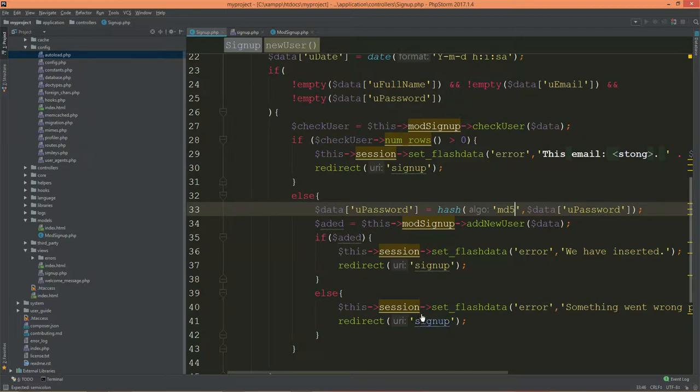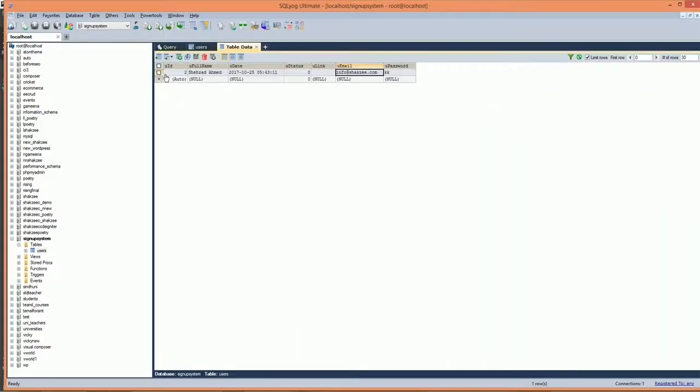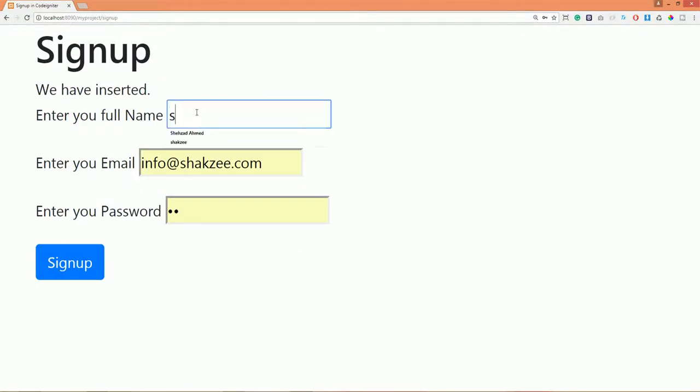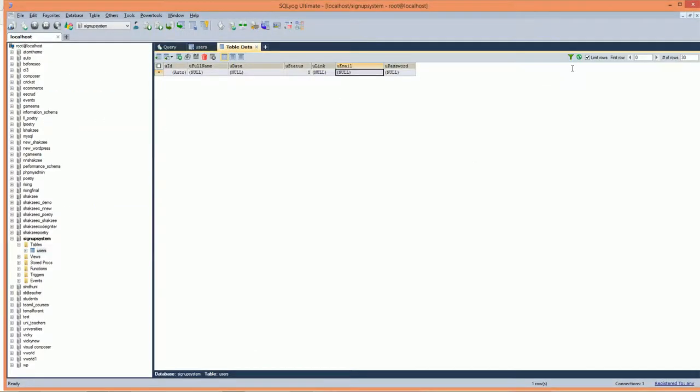So I'm converting my password to MD5, and I'm storing that converted MD5 inside the same variables. So now I am going to add that. First of all, we have to delete that entry, and now I'm saying Shahzad Ahmed sign up form. It's saying we have inserted. Now check the table. So now it's encrypted. Now you have successfully encrypted your data from simple string to MD5.